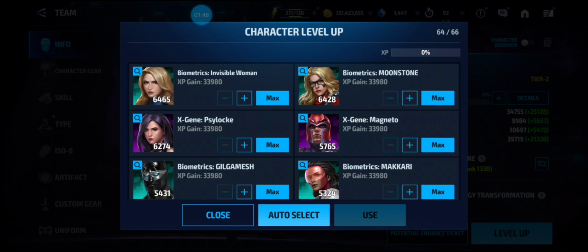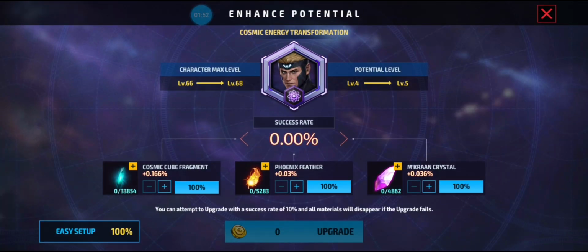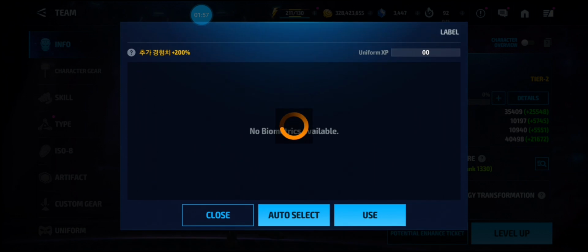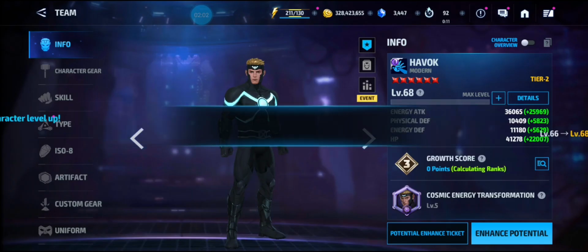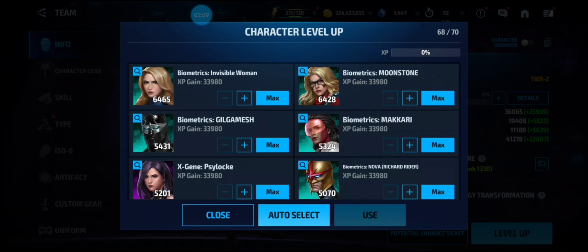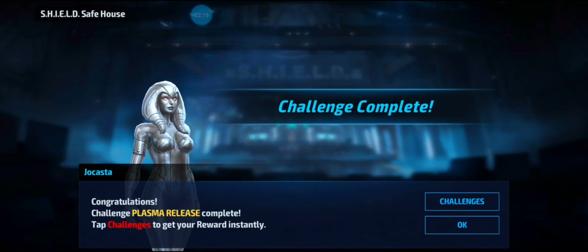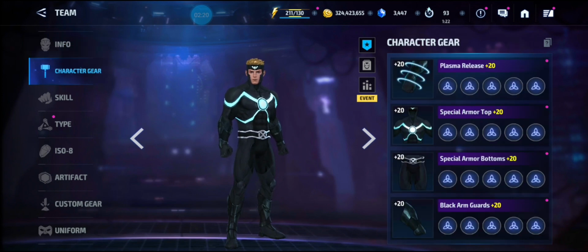We'll keep going with Magneto. Alright, let's see. Psylocke. And then the last one, I'm gonna do Psylocke again. Alright, there we go. Level 70 Havok. Plasma release. Cool. Now time for the gear.